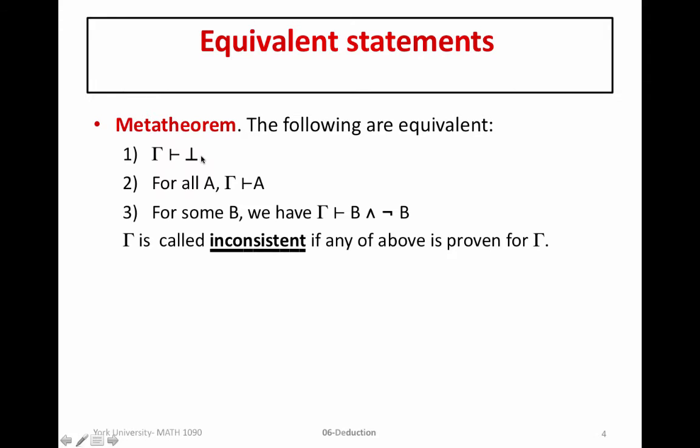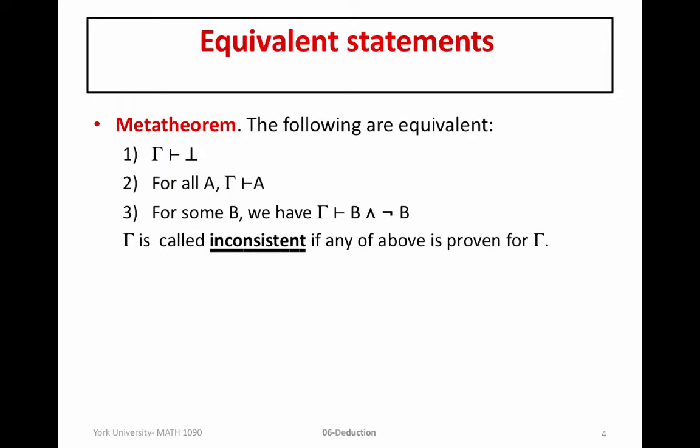Bottom is false, right? For any state, bottom is false, so we shouldn't ever be able to prove bottom from any hypotheses. At the same time, we know that there are different well-formed formulas that contradict one another. In particular, B and not B cannot both be true at the same time. So there are well-formed formulas which we can't prove, right? This statement says that we can prove every well-formed formula, and that simply isn't true. In particular, we can't prove this one. So this tells us that there's something wrong with our hypotheses, that they're inconsistent and they can't be true at the same time.